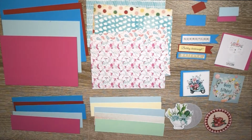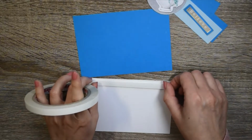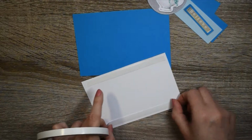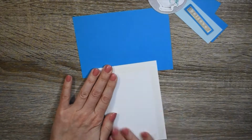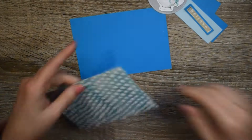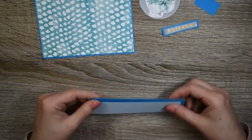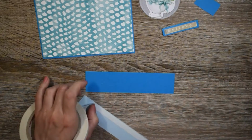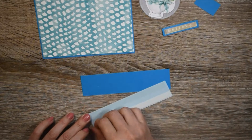I cut out every part before starting the process. I use double-sided tape or score tape most of the time, but in some cases I use liquid glue. I like double-sided tape more because the surface is always dry and clean, and it doesn't make the paper wavy. But the truth is, if you tape it down, it will stick strongly. You cannot remove it without any damage.